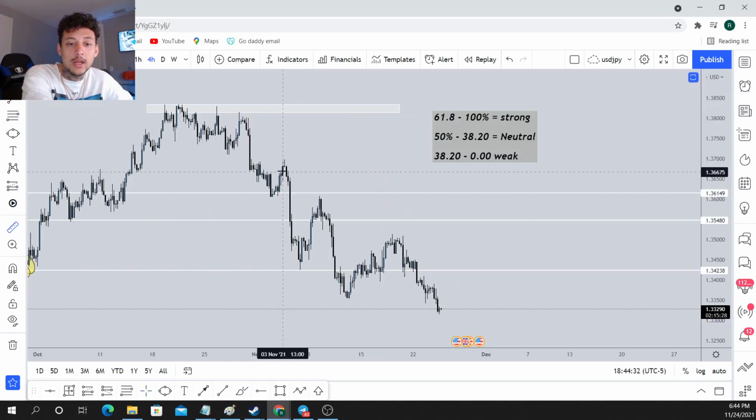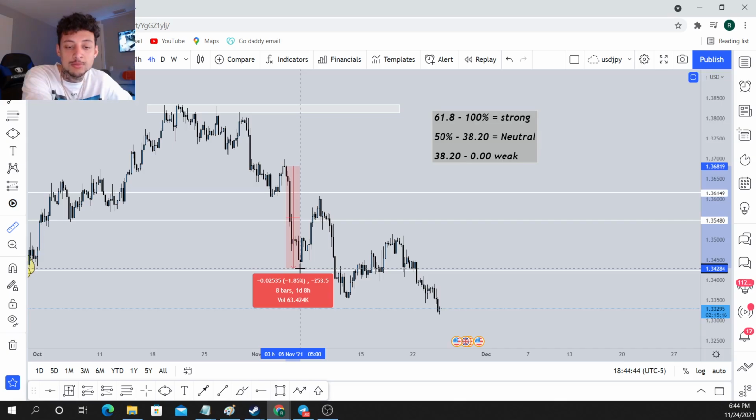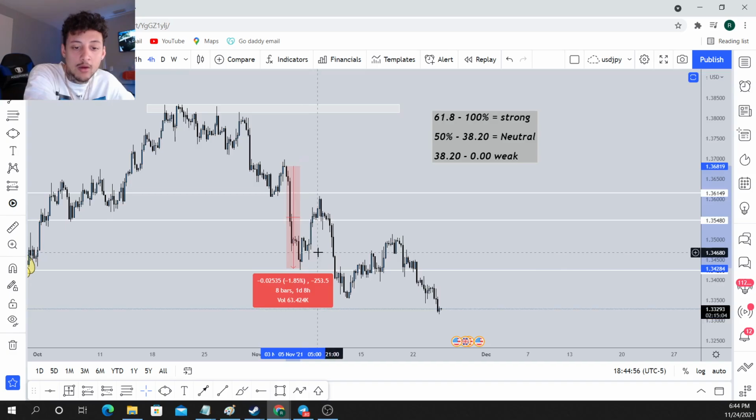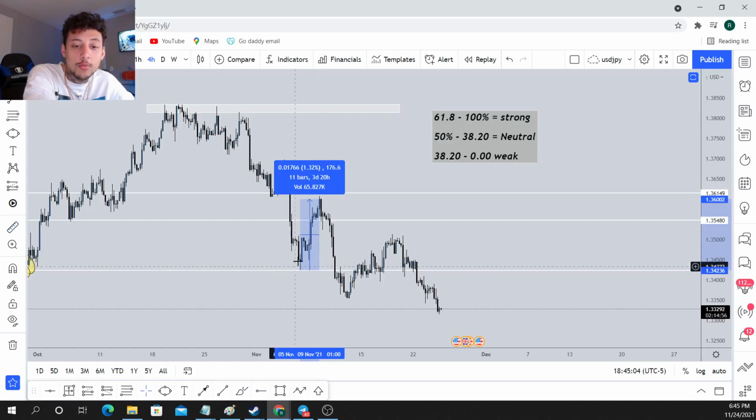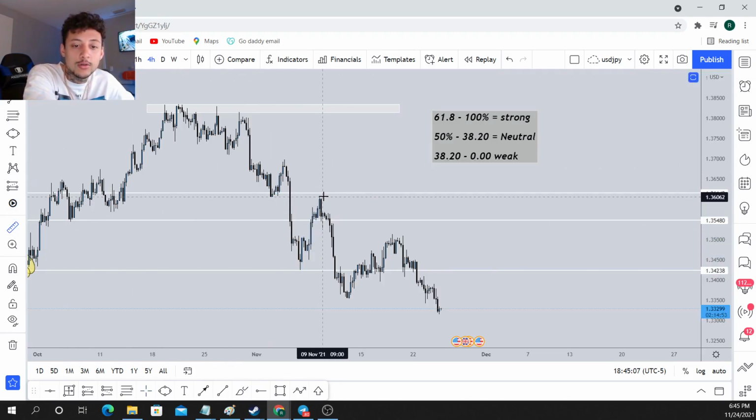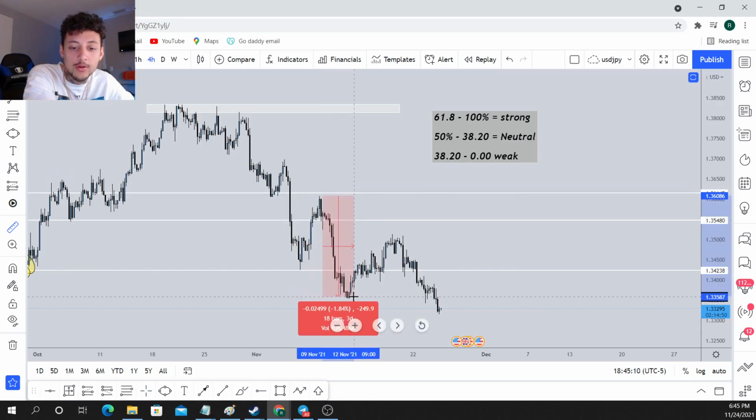Because keep in mind, right, it took the market about 16 hours to make this big drop, which was, let's say, from the lowest point to the highest point to the lowest point, 250 pips, which on a standard lot size you could have made 2.5K in the span of a day and 8 hours. So it took a day and 8 hours for the market to drop to the lowest point, and it took about 3 days and 20 hours for the market to take a break before it continued to drop from the highest to the lowest point another 250 pips, where you could have made an extra 2.5K.